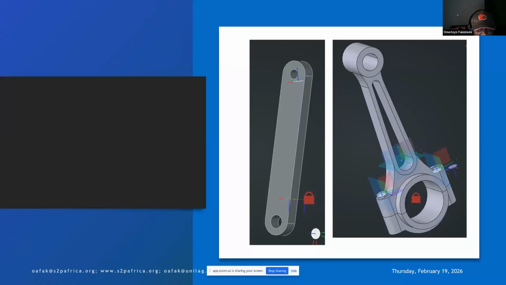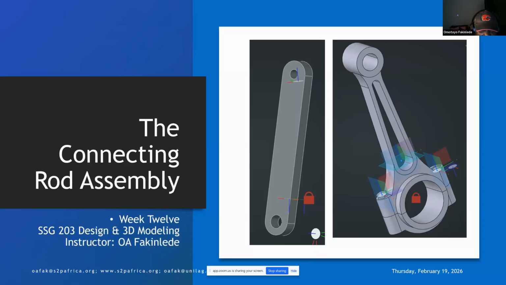Today, we are going to continue with the assembly processes. Last week, I gave you my simple assembly of a very simple connecting rod small engine that I found on the web. And I told you at that point that that is not how we teach engineering students. It's a good idea to start, but we are going to continue now to something that is a little bit more to the training that we intend to give an engineer.